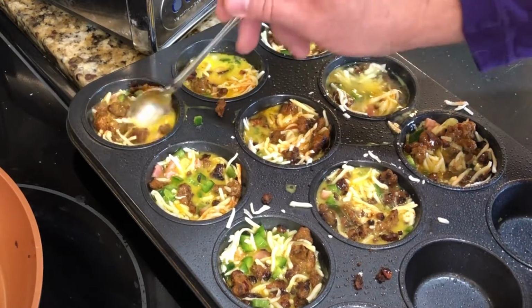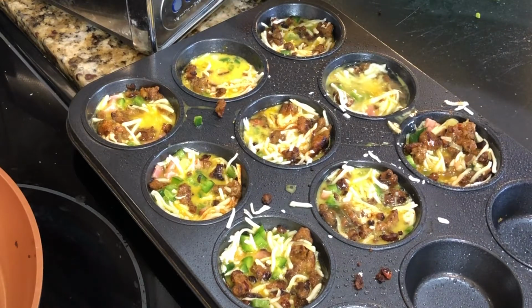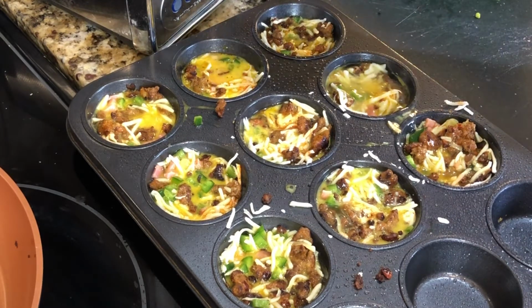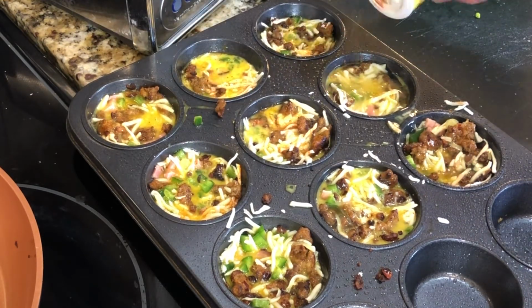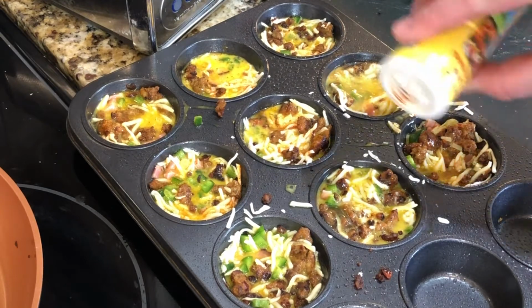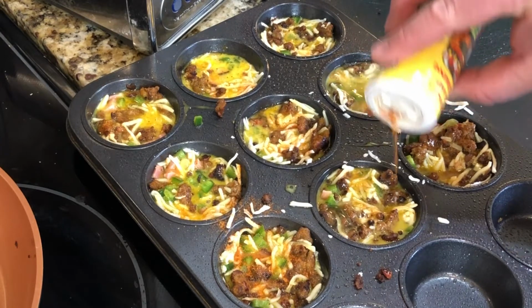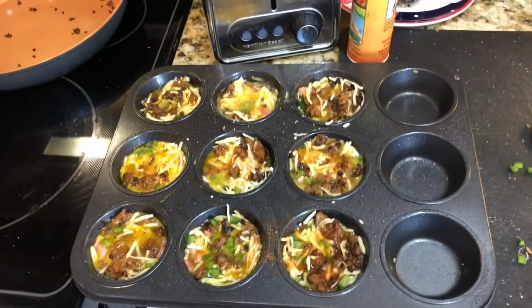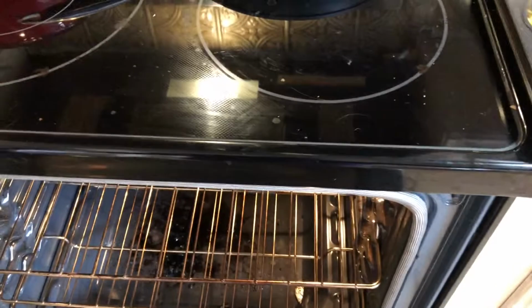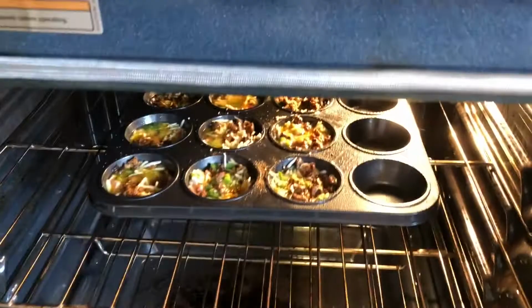So, we've got our ingredients in here, and we've stirred them up. I'm going to give them another little dash of Fire in the Swamp, just to give them a top coat. I used to use Creole seasoning, and I still love it, especially on baked potatoes and a lot of things. But this is a really mild flavor, and it's just really packed with flavor. All right, we're going to put these in the oven. The oven has preheated to 325, so we're going to put these in. I'm cooking them about 25 minutes, so let's see how they do.